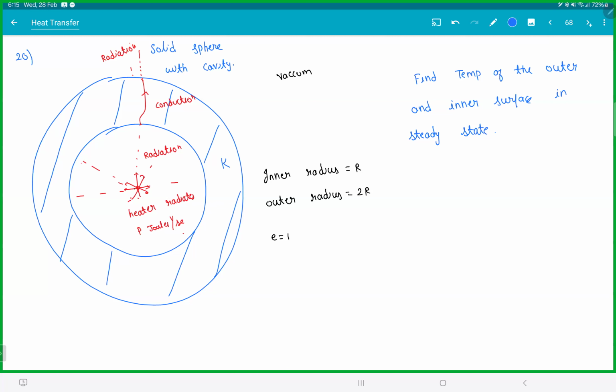These are the kind of questions which radiation people find tough. People are fine with conduction, but when it comes to radiation, these questions mess it up. These will be Advanced paragraph questions. I hope everyone got the temperature of the outer surface. That's the easiest one.